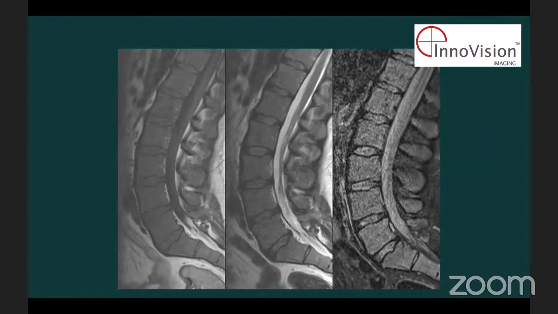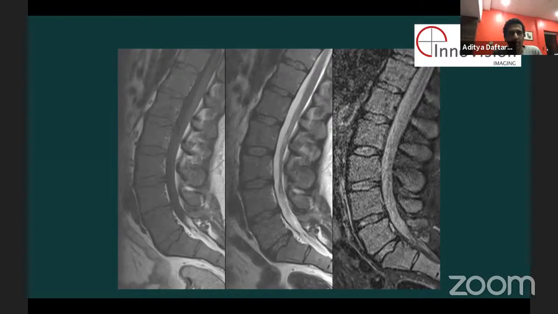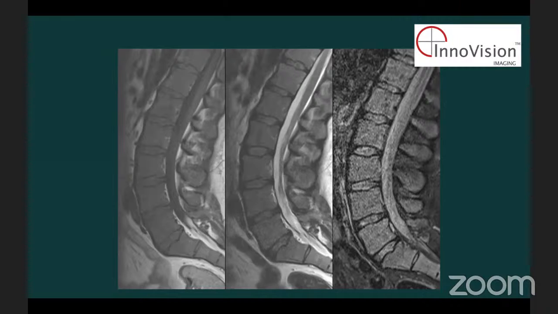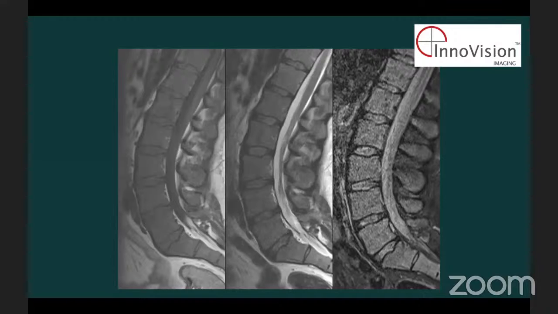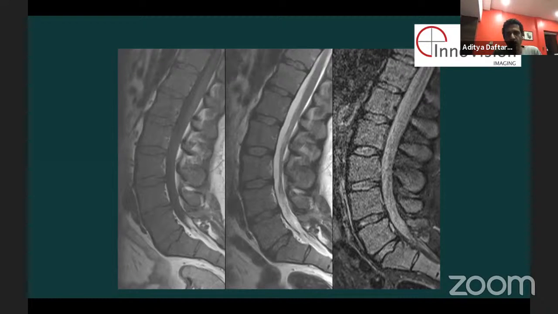So this seems like a normal MRI. At L5-S1, there is hyperintense signal just in front of... Okay, tell me, the leftmost image when you're facing the screen is what type of image? T1, T2? It is a T1 image. Very good. Excellent. What about the middle one? It is T2 image. Okay, and what about the right one? Sir, it is STIR. Yes. Okay, very good. Excellent. Full marks for that.